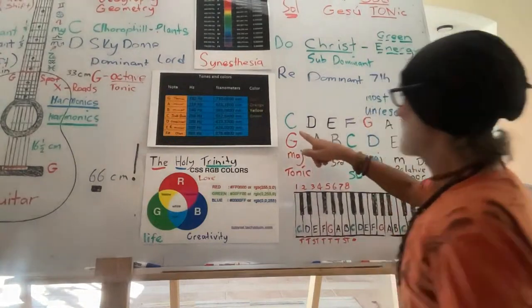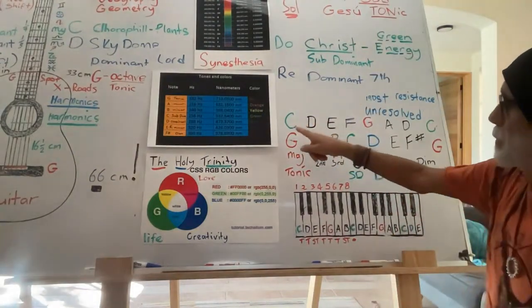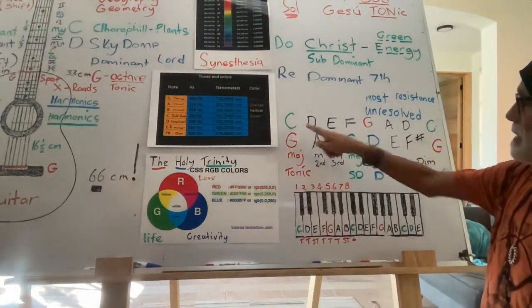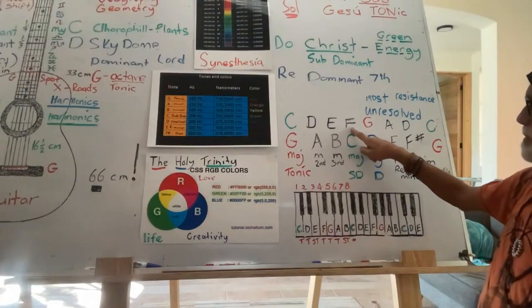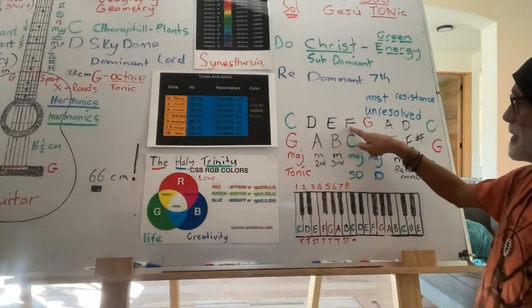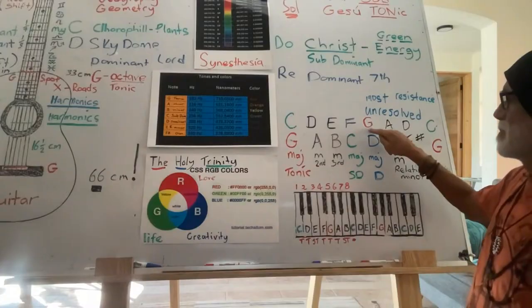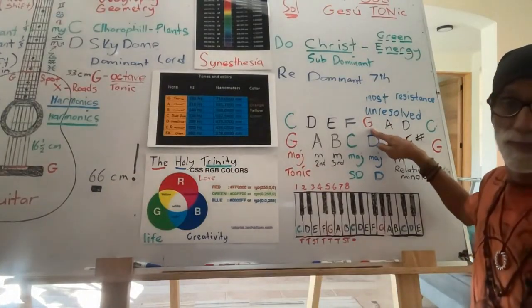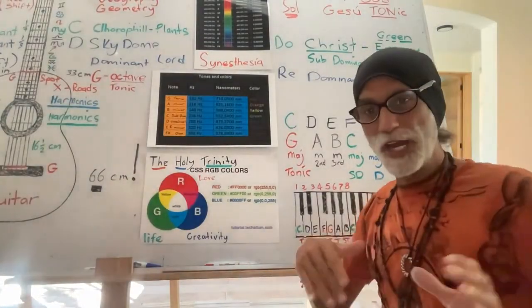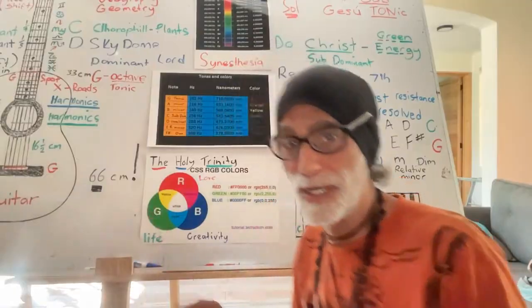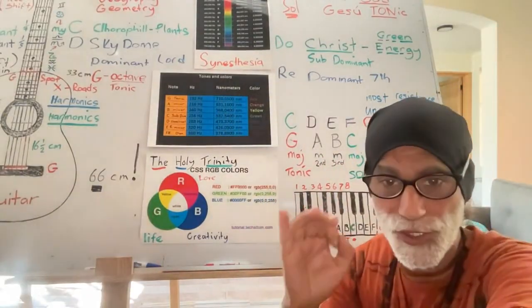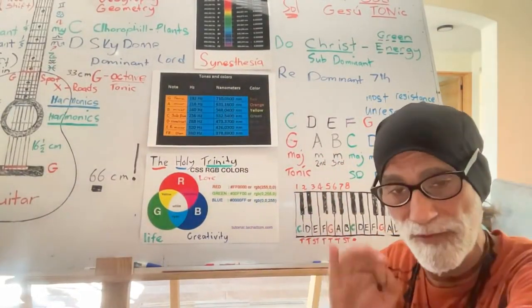But see, now, if you're in the key of C, now you're playing with green as the root, purple as the subdominant, violet, and G is going to be the dominant, red. So remember, when you're changing your key, you're not getting RGB. You'll only have RGB in the key of G.